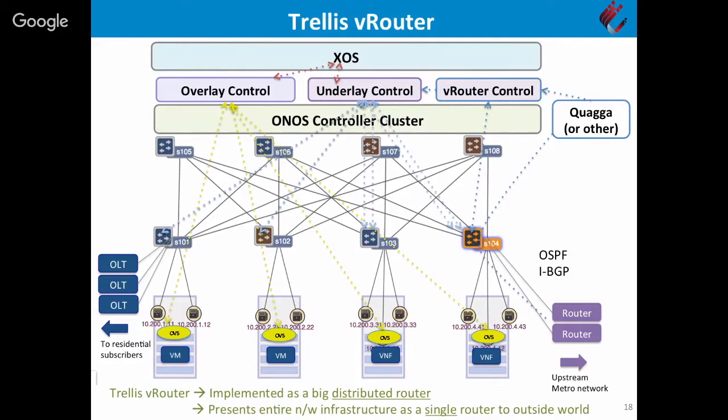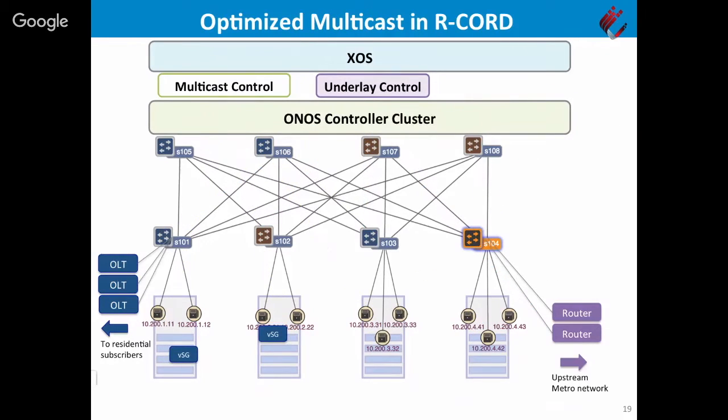Okay. One more example of how this common control gives us certain benefits for optimizing certain kinds of traffic. You will hear about residential CORD later in the afternoon from my colleague, Ali. But in essence, what residential CORD is doing is going to your home, right? It's going to your home, you're watching TV, and you're flipping channels. And each channel on that TV is IPTV, right? So it's an IP multicast group that is coming from some IP multicast server somewhere in the metro network upstream, okay?